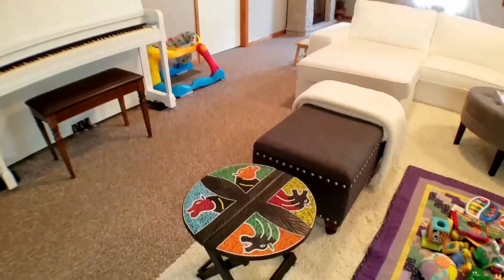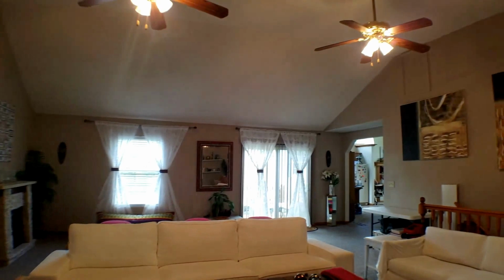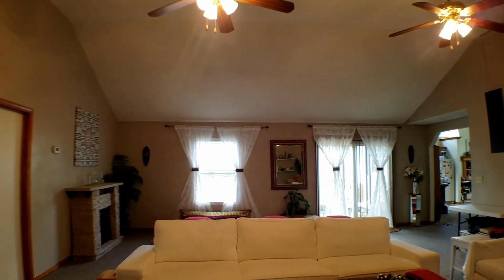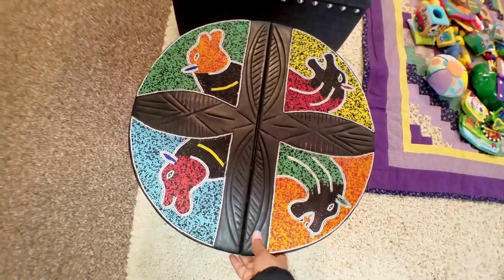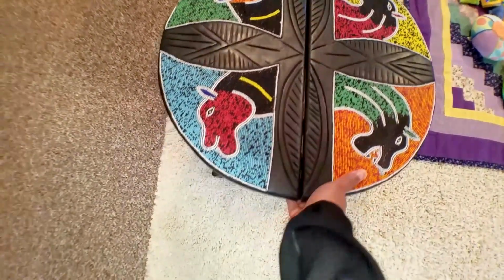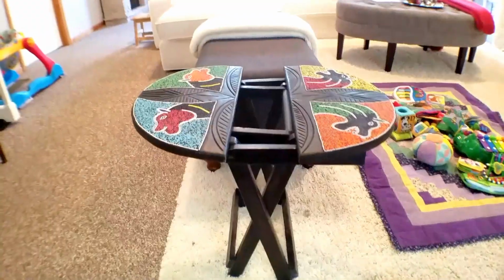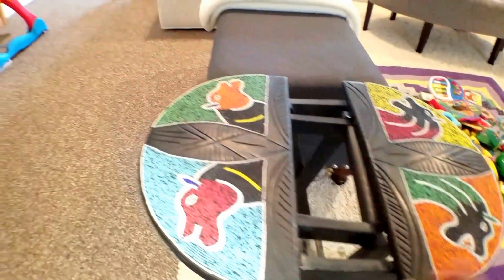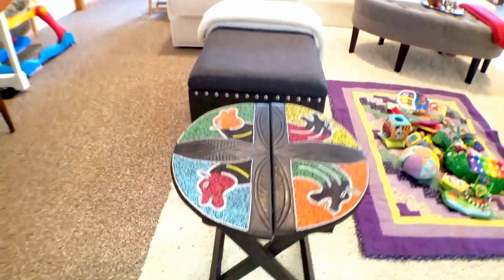Over here we have a little table that goes along with those two masks that I showed you earlier on the side of those windows. My sister brought this when she came to visit. She had this table folded up in her bag. I mean, the thing is so cool that it comes apart. When I first saw it, I couldn't believe it was such a cool design. I'd never seen something so cool as a table before. But yeah, that's what that looks like. I mean, it's amazing. Folds over, it gets flat, and we really love it. It's one of my favorite pieces in the home.